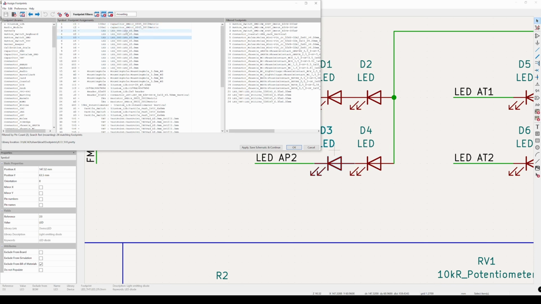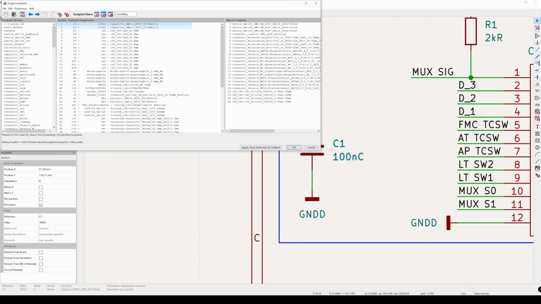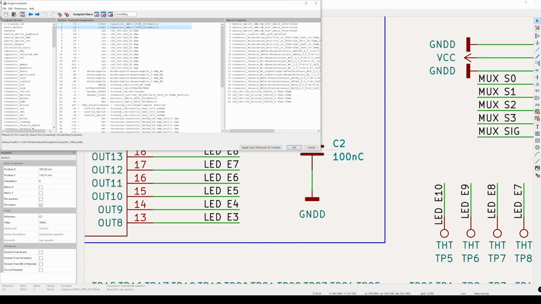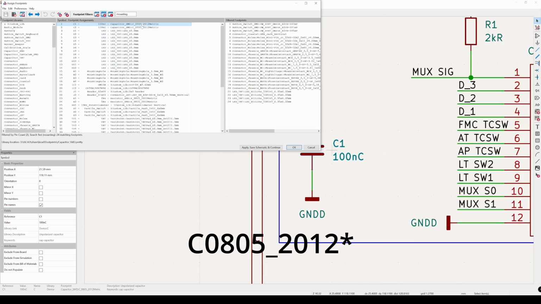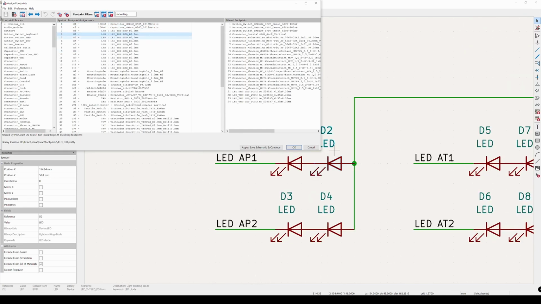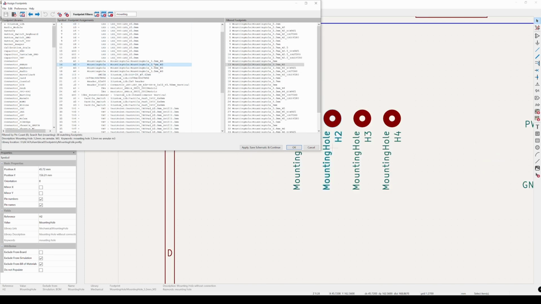So for capacitors, I have some 0805 metric SMD capacitors, and then I have selected some 5mm LEDs. And for mounting holes, you need to select the correct size. I will be using M3 bolts, so I selected the M3, which is 3.2mm.